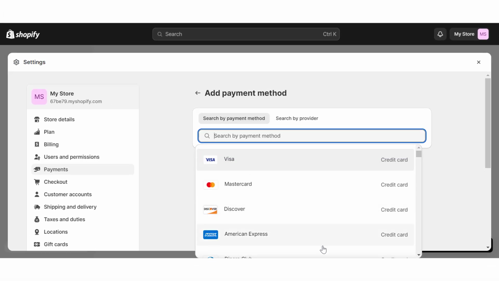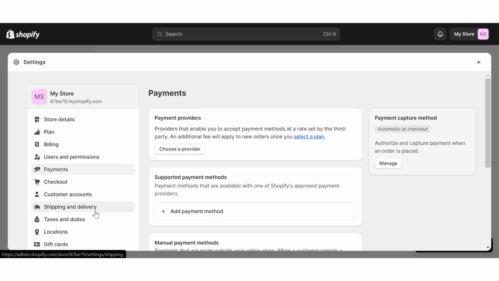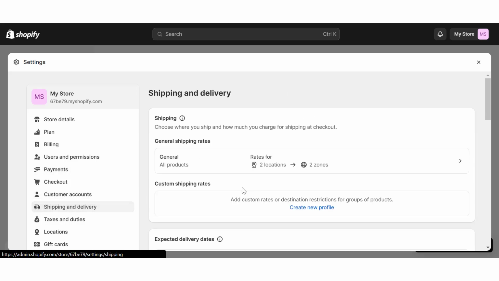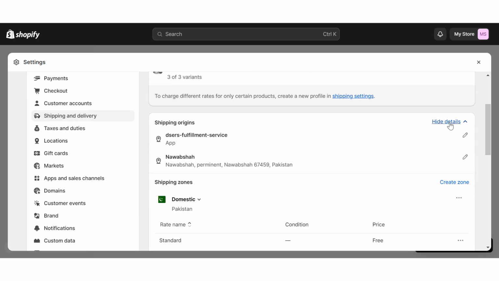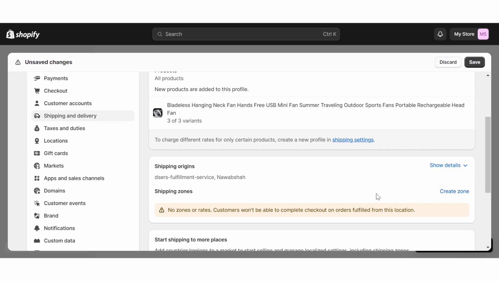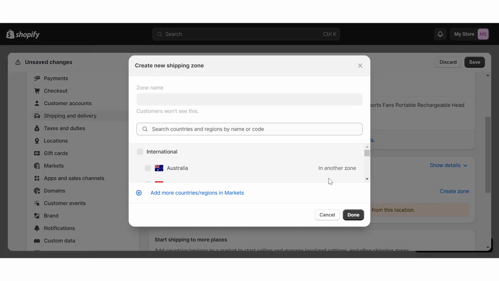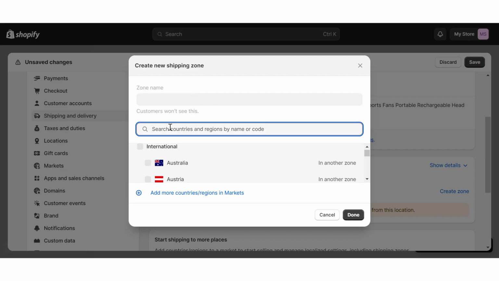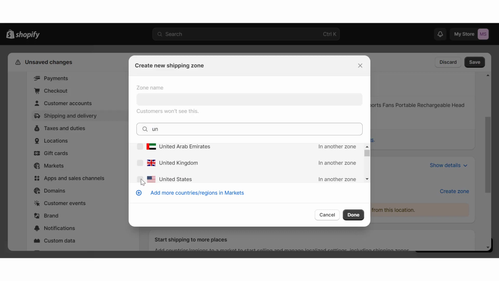Then, let's go to Shipping and Delivery. Here we can set up our shipping rates. So let's click on Manage and delete all of the default shipping rates. Then, let's click on Create Shipping Zone, which will define the area where our shipping rate will apply to. Let's create one for the United States. Then, we can add a shipping rate for the new shipping zone. I'm going to simply do free shipping for the US, so I'm going to name it Free Shipping and set the shipping price to 0. Then, when we click on Done, we've set up free shipping for the US. So let's click on Save.